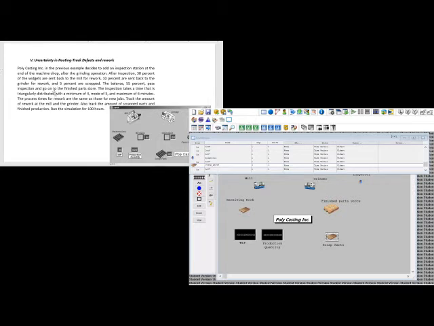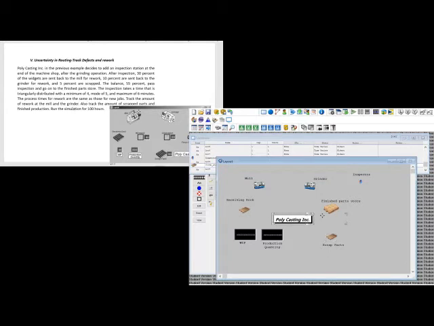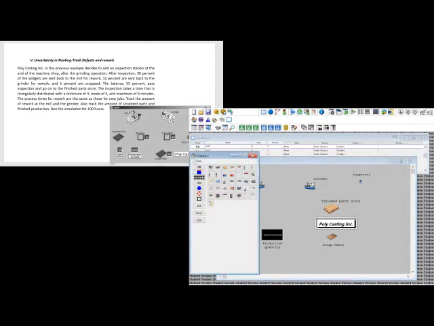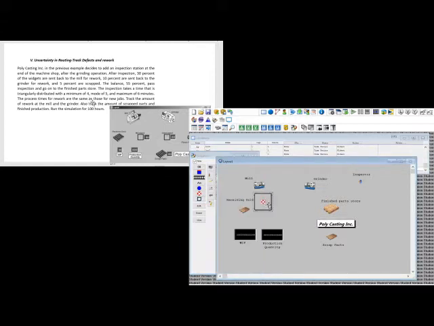Again, we have the mill, the grinder, inspection, finished parts store, receiving dock, scrap parts, mill rework. So let's place mill rework and grind rework. Mill rework in the middle. I'll just move the polycasting here. So let's add another one. Mill rework looks like this. Let's have a smaller one.